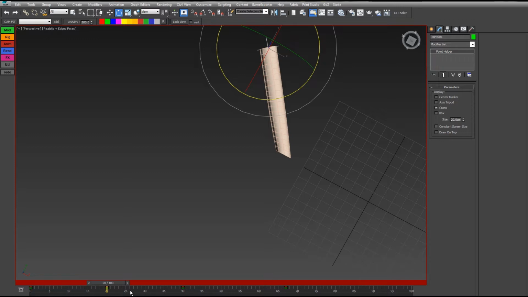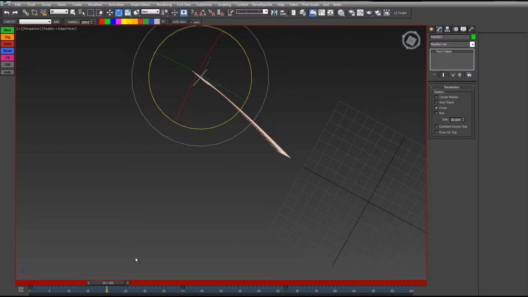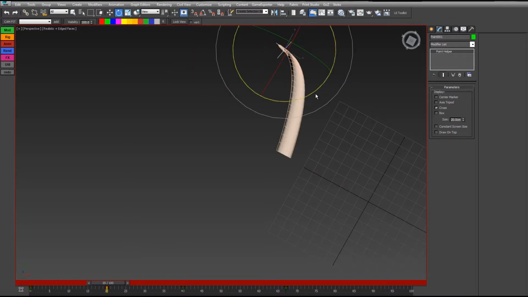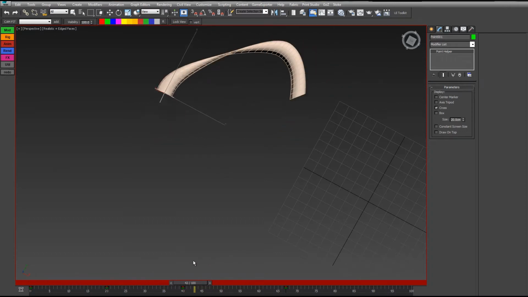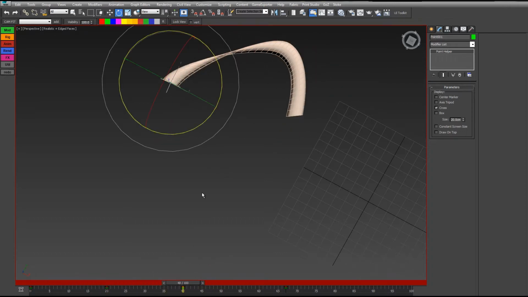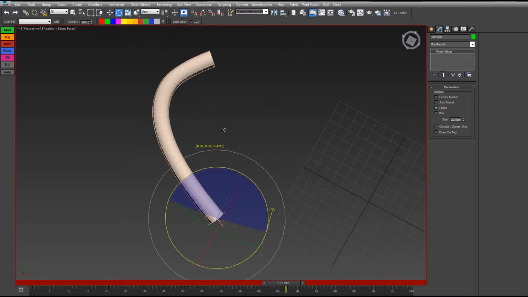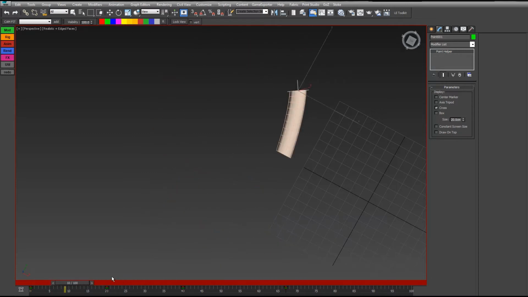Because you have a straight key, it makes a sort of break. Okay, this looks much better.